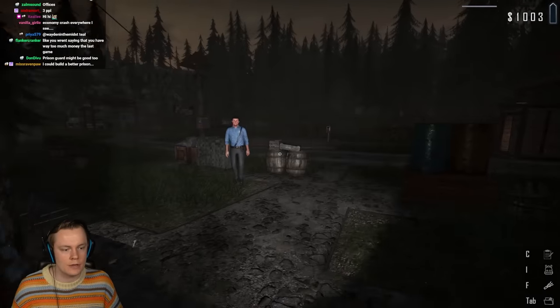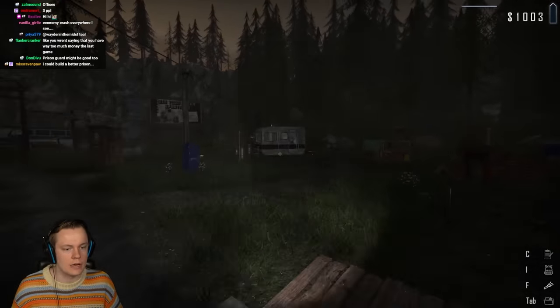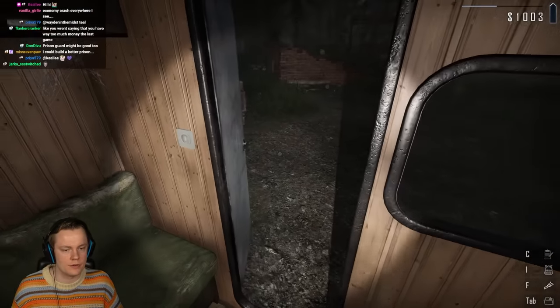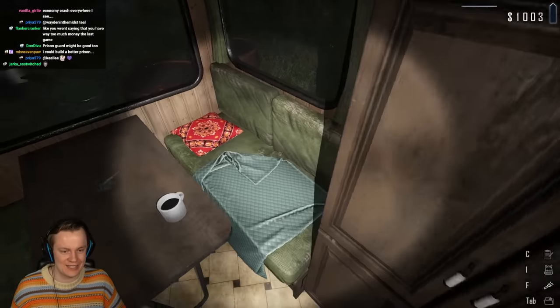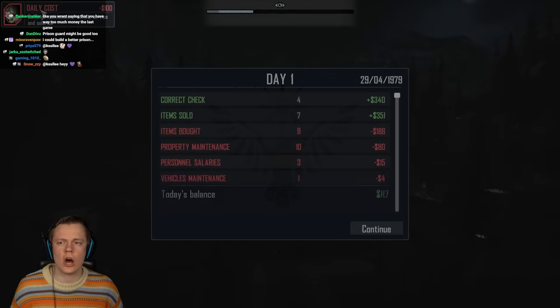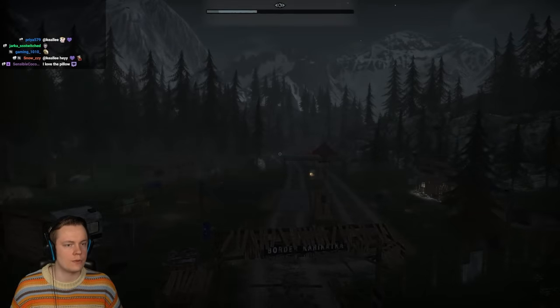All right. I think we're going to take an early rest today and just sit on this $1,000. Because the earlier we rest, the more perception we have for the next day. I love the sleeping quarters here, by the way. We're sleeping literally on a couch in a caravan. Looks very comfy. Yeah, upgrading the prison guards. Oh, it costs $100 per day. Okay, still though, that's fine. Oh, we started with 500 savings.